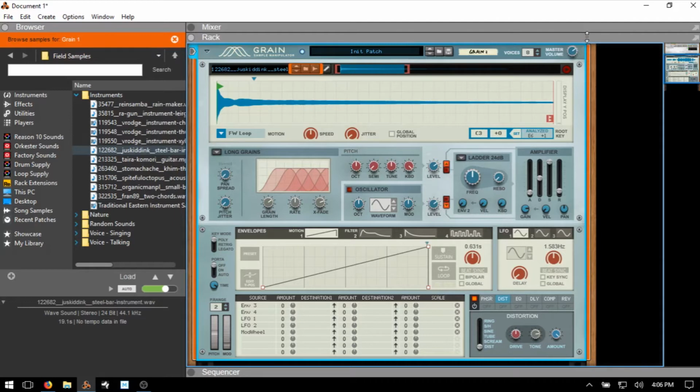So I'll go ahead and activate the oscillator. We're already on the sine. I'll lower the octave a bit. Okay, so we can hear how we have a much fuller sound when we activate the oscillator here with the sine on a lower octave.